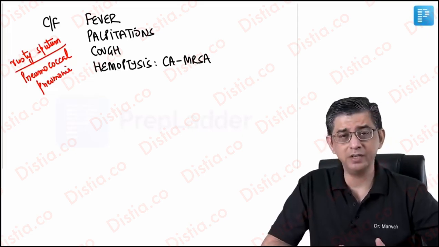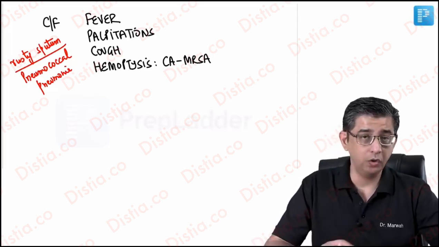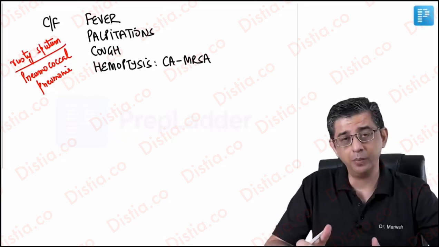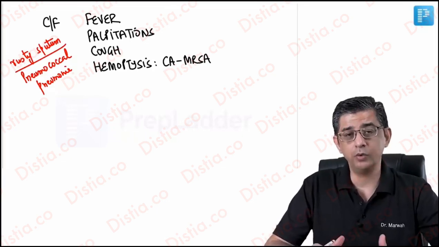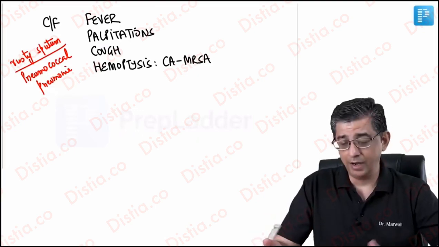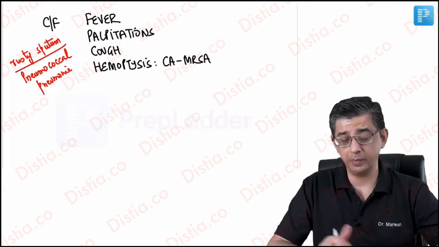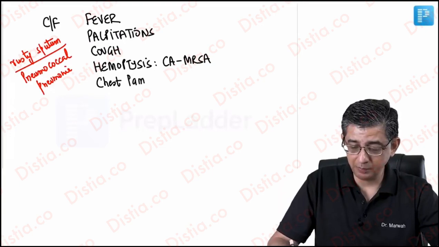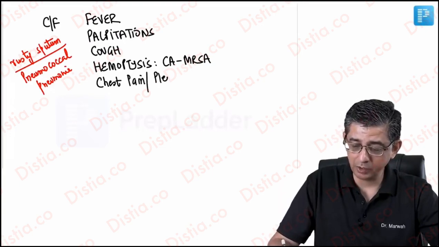So those are some hints which are present, but with Staph aureus, you can not only have an erosion of a pneumatocele that's going to pop off, but once the pneumatocele is found, it can also damage the adjacent blood vessels, and therefore hemoptysis could also be described. Then the patient might complain of chest pain.